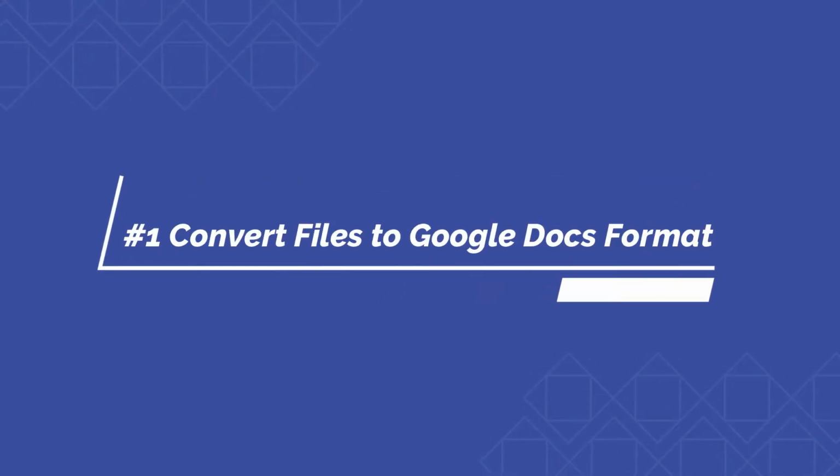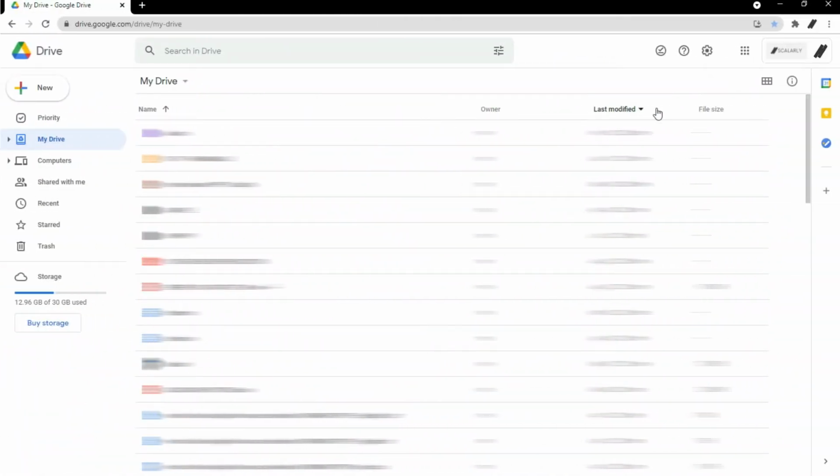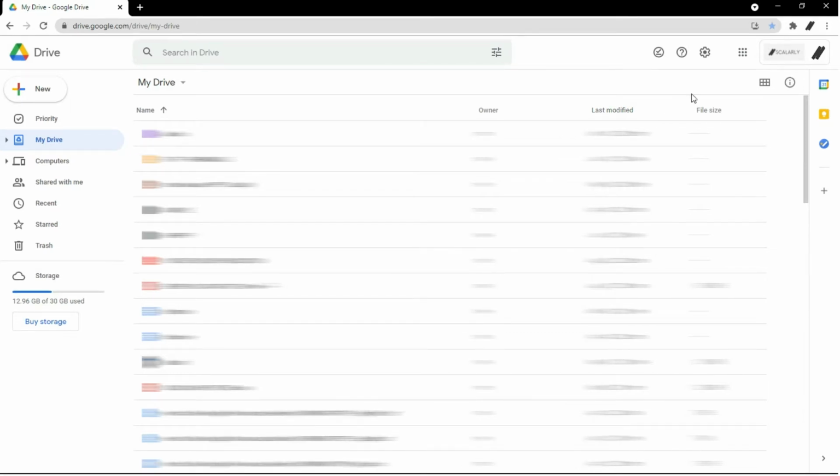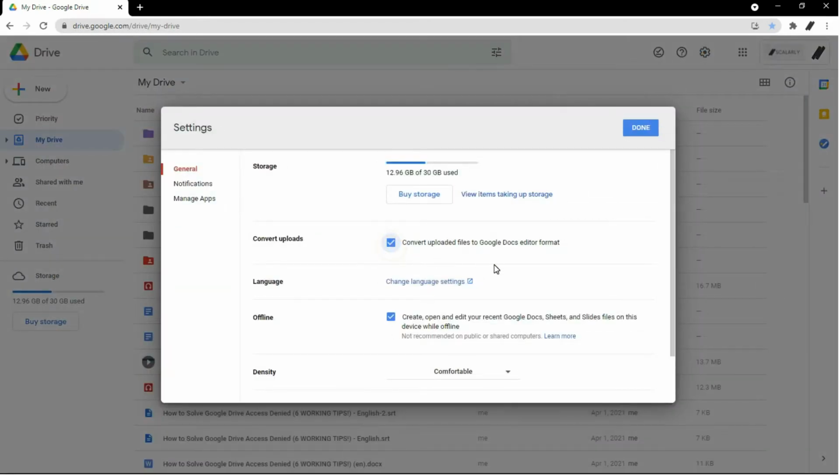You can edit Microsoft Word documents in Google Drive, but sometimes the formatting looks weird. If you'd rather convert any Word doc you add to Google Drive to the native Google Docs format, you can set that up with a couple clicks. Open Settings and check the box for Convert Uploaded Files to Google Docs Editor format. Done and done! No more Word docs in your Google Drive library.